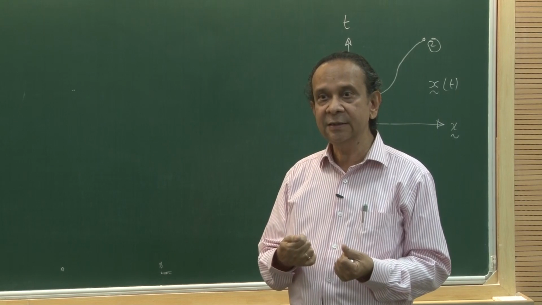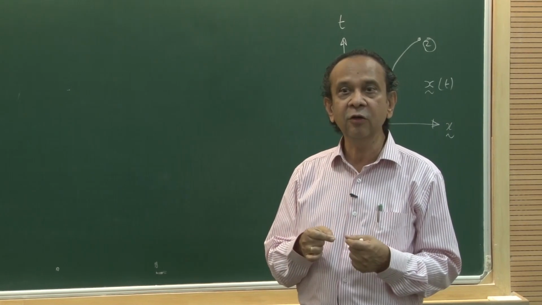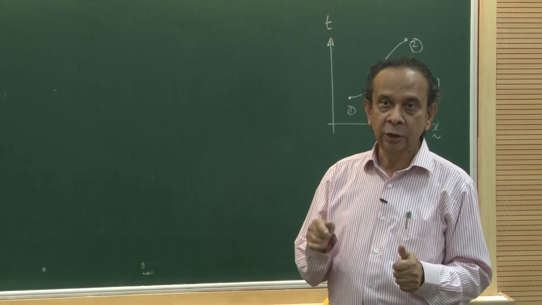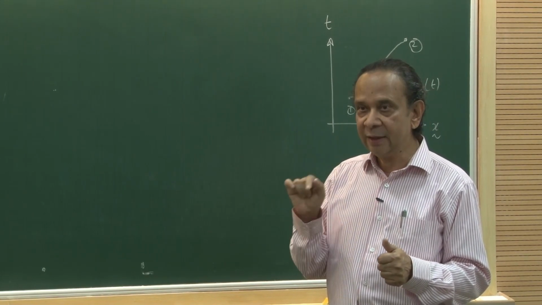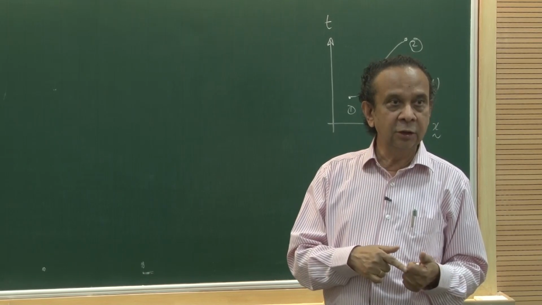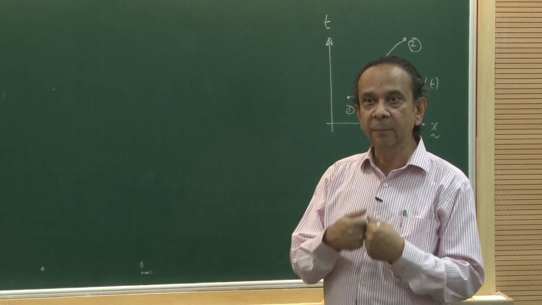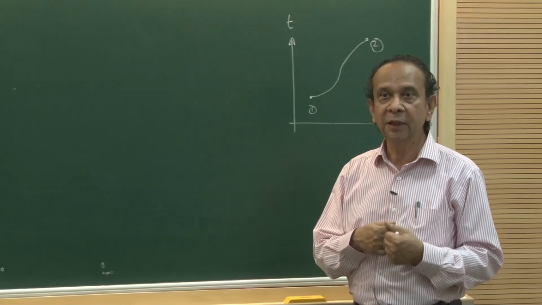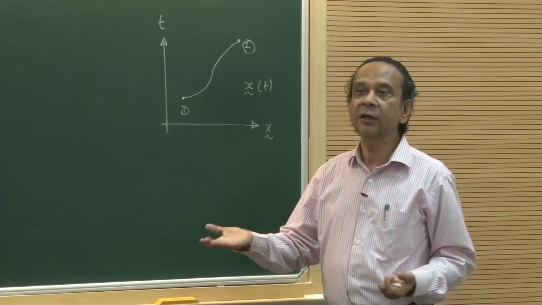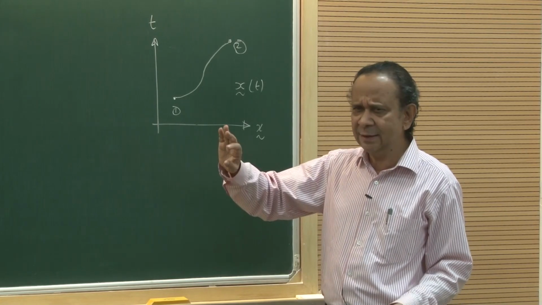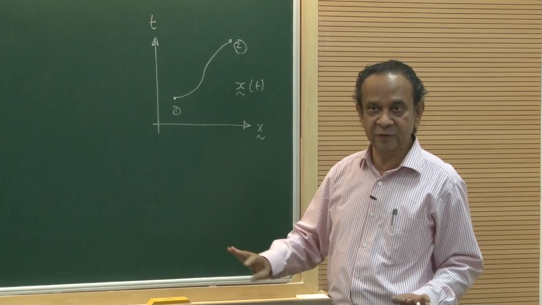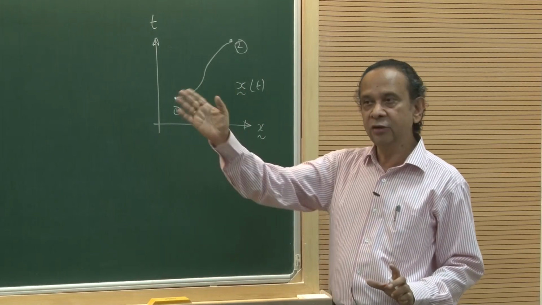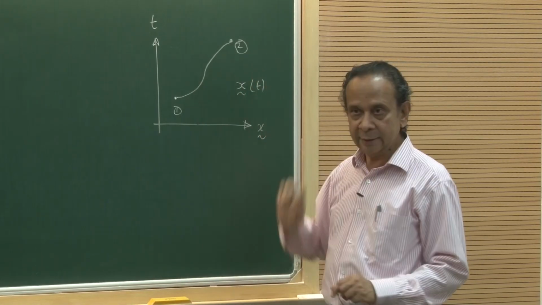What is a function in general? If you have y is equal to f of x, it is a rule which gives you one number when you give one number. You tell me what x is, then f at that value of x is another number. So, functions return numbers when you feed in a number, functionals return a number when you feed in an entire function. That is the only difference, but as I said, this is just terminology, it has nothing to do with physics. So, let us leave that aside. Action is called a functional of this path.